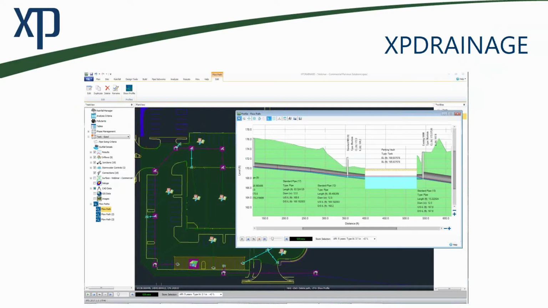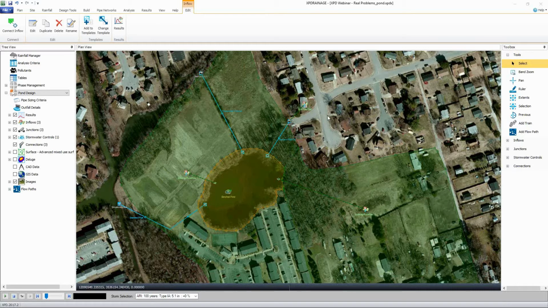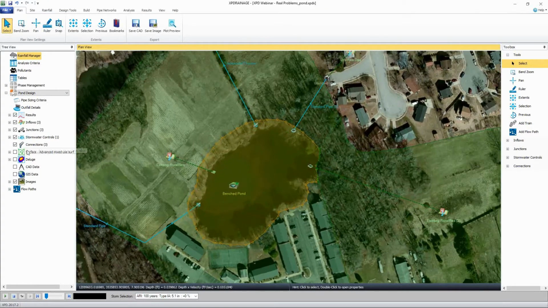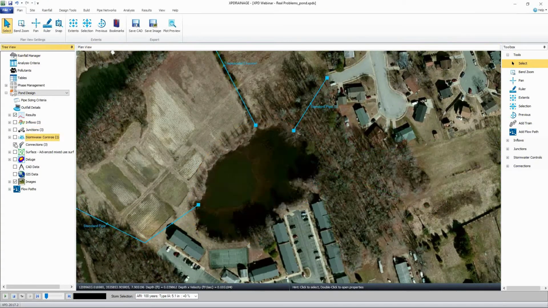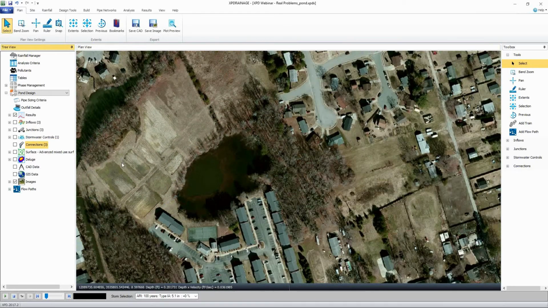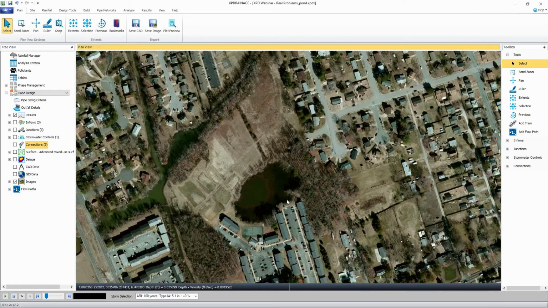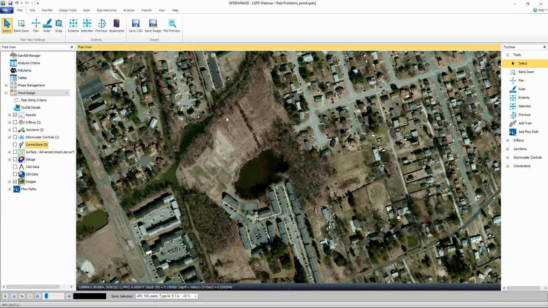So let me jump over into a model. And the first one we're going to look at is the pond. So here is the site. We can see that if I turn off some of this in the initial layout, here is a site with this large sprawling pond area, which is the confluence for this large semi-built up, what do we call this? Residential, rural, maybe regular urban residential zone.